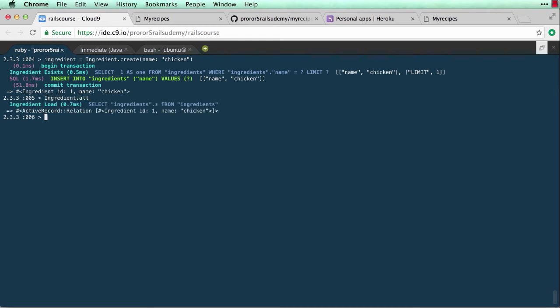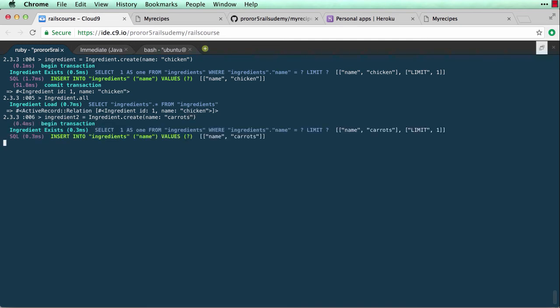Ingredient.all. Perfect. Let's create another ingredient. Ingredient2 equals Ingredient.create, and then I'll say name, and I'll make this carrots. Okay, so it's hooked up and it's working correctly.